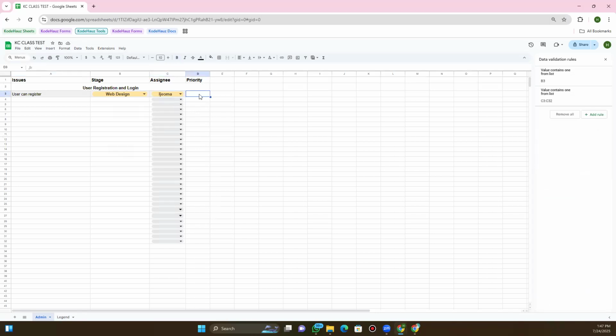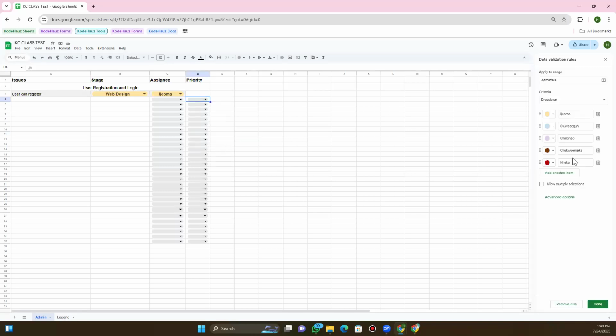And now for the priority here, we're going to do the same thing that we did. Another way to do this is that you can come here and highlight it and just copy to this other side. But note that as you're copying, it's going to copy everything you have here. So you're going to come here to customize it. Now you are going to click on this edit button and change the things you have here.